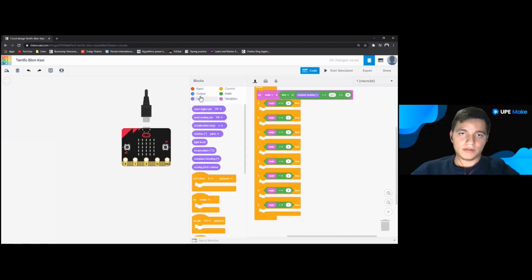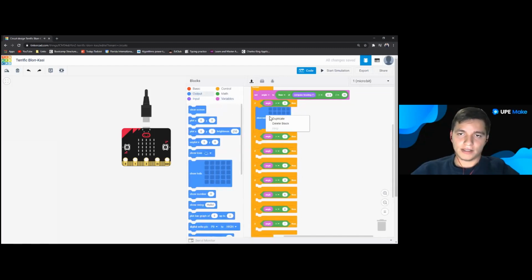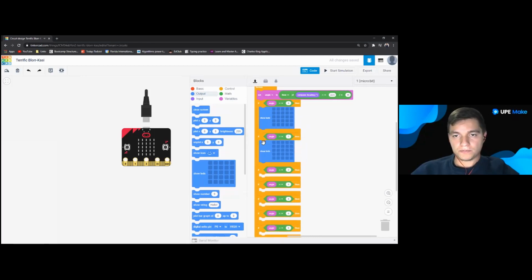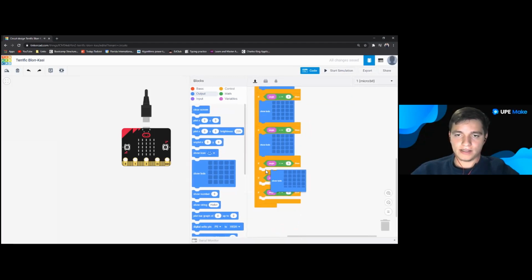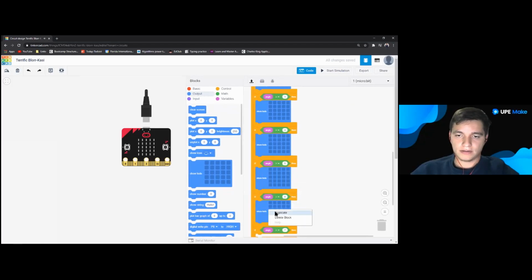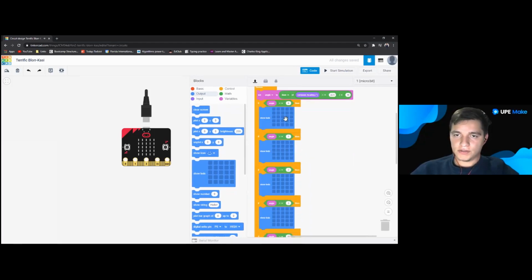From this point, we're going to be using the output, and we're going to be showing different LED displays or LED matrix displays on the microbit. And this is essentially what's going to create that arrow that's going to tell us where it's pointing. So you start off from the top, and then you go to the, is it northwest, northeast? I'm not so good with my directions.